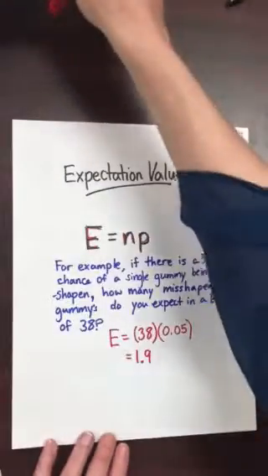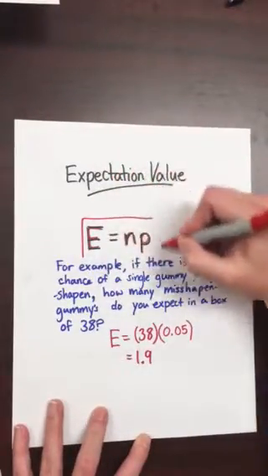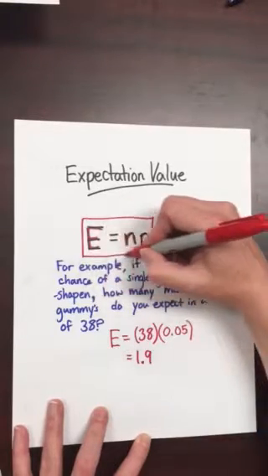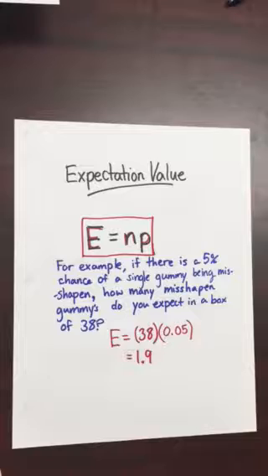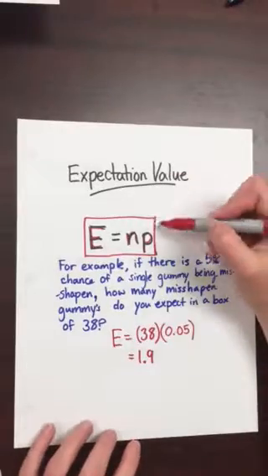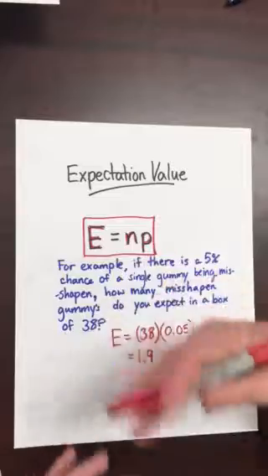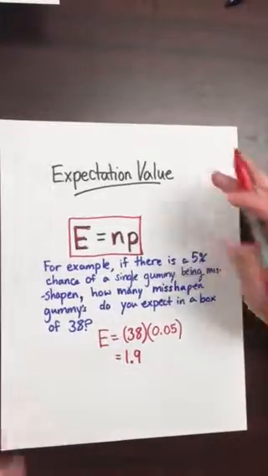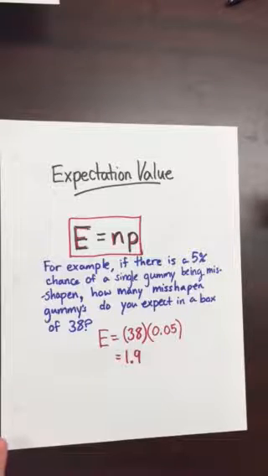Just to maybe harp a little too much on the expectation value, make sure that you write it down as a formula somewhere so that you remember x is not the same as the x's we've been using in our expectation value. So when you're doing this kind of binomial distribution problem, you need to redefine your expectation value to be n, the number of trials, times p. This is exactly the same meaning of formula. We're just being careful because x now means something different. Now x is about success.